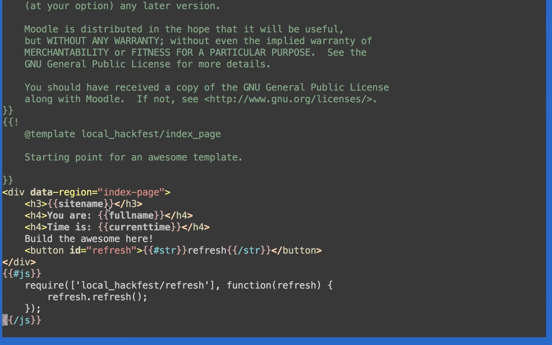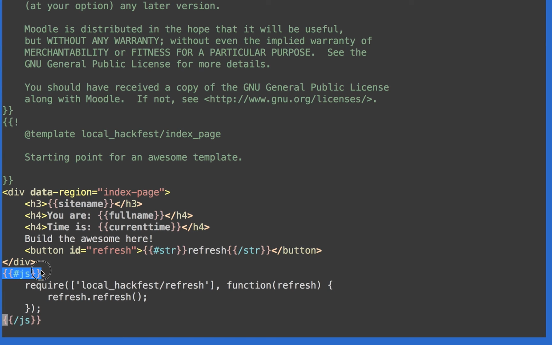If it's false, print something else. And there's also some helpers that you can insert in the template. So in this example, we've got a string helper, which is going to use our Moodle language strings to look up the refresh string and insert the text here.